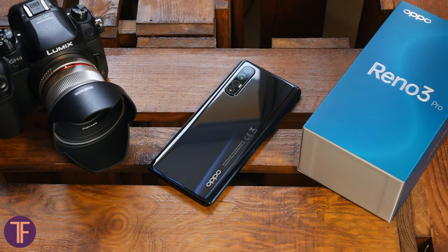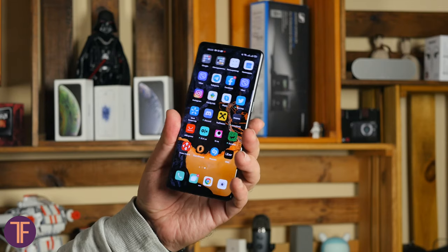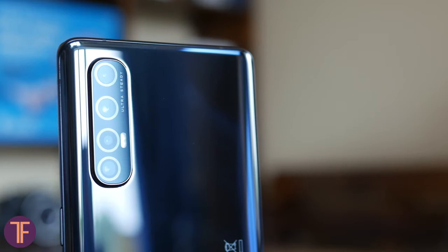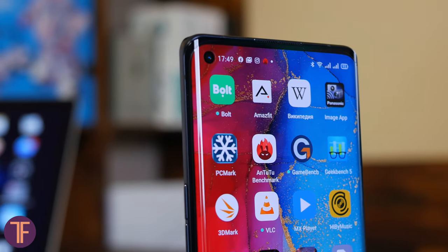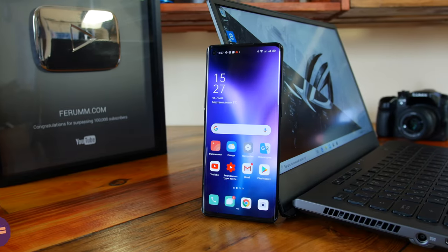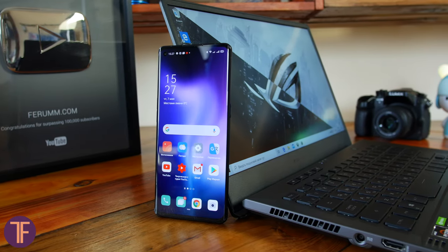All that would be a wonderful combination for a perfect mid-class smartphone — unless the price. It may vary around 670 dollars, and for that price range we found many better smartphones: iPhone SE 2020, Pixel 4 XL, Galaxy S10 and Note 10 Lite, OnePlus 7T, OnePlus 7T Pro, and the already mature Huawei P30 Pro. The scariest thing for Oppo is that many models from this list are more interesting than today's hero. That's why, as much as I would like to, I can't call Reno 3 Pro an incredibly wonderful product, as it won't make you forget about the competitors. However, will I recommend Reno 3 Pro as a worthy modern smartphone? Surely yes — the tests and experience we had with the phone speak for themselves. The thing is, it's simply not the only option on the market.